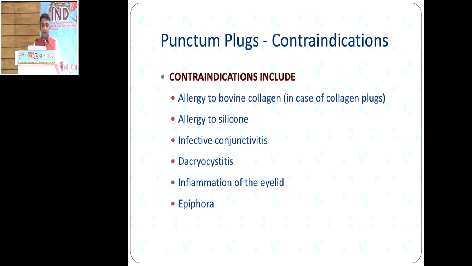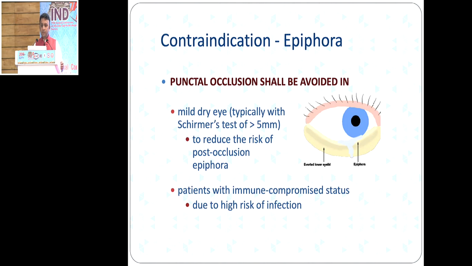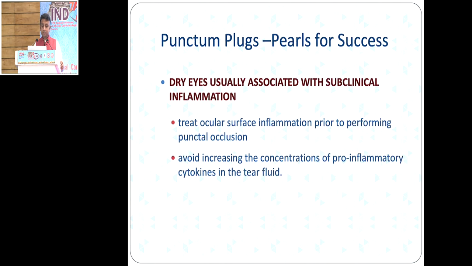Well, the cases which are not good are cases where somebody has already blocked nasolacrimal ducts. Always do a syringing before putting any punctum plug. You must have a patent nasolacrimal passage, otherwise do not put a punctum plug. You will end up having further complications. Contraindication wise, somebody who is allergic to silicon, which is not common, but somebody is, you must not use these things. Somebody has multiple medications in use, like multiple glaucoma medications. Remember, all these medications can be significantly epitheliotoxic. If you put a punctum plug, you're going to continue putting them on the surface for much longer time. So just be aware of that.